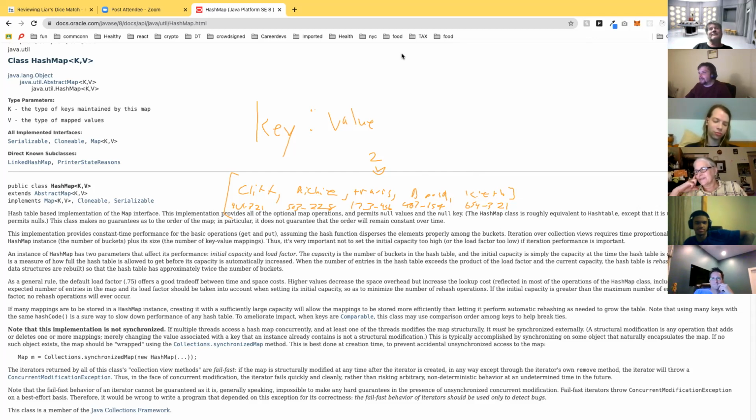What's interesting here is that in the hash map, we wouldn't access via index. As a hash map, I could say map.get Travis, and that would return 1, 2, 3, 4, 5, 6. So Travis is now the key. Instead of using a number, I can use a string, or I can use different numbers. Instead of having to order from 0 and up, my numbers can be different. So the keys and values can be their own data types. That's what K and V stand for, different data types. So I can have different types of maps.